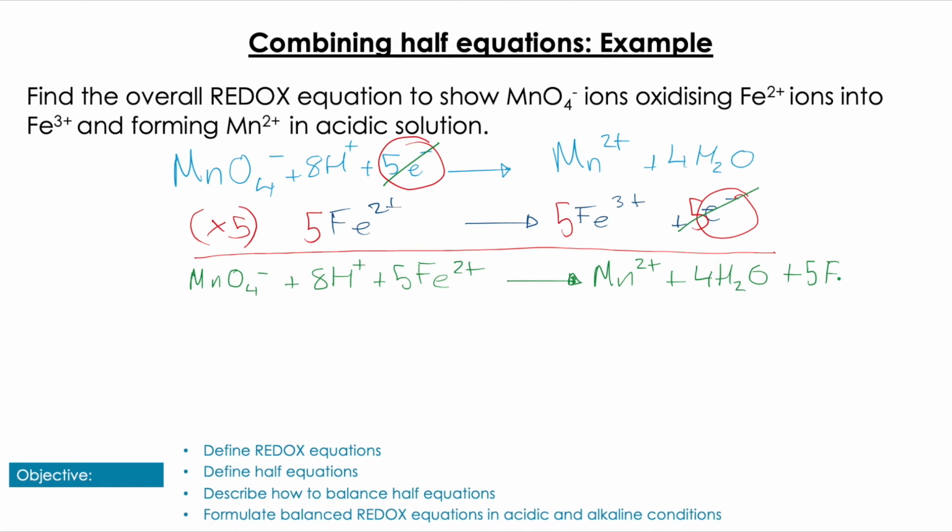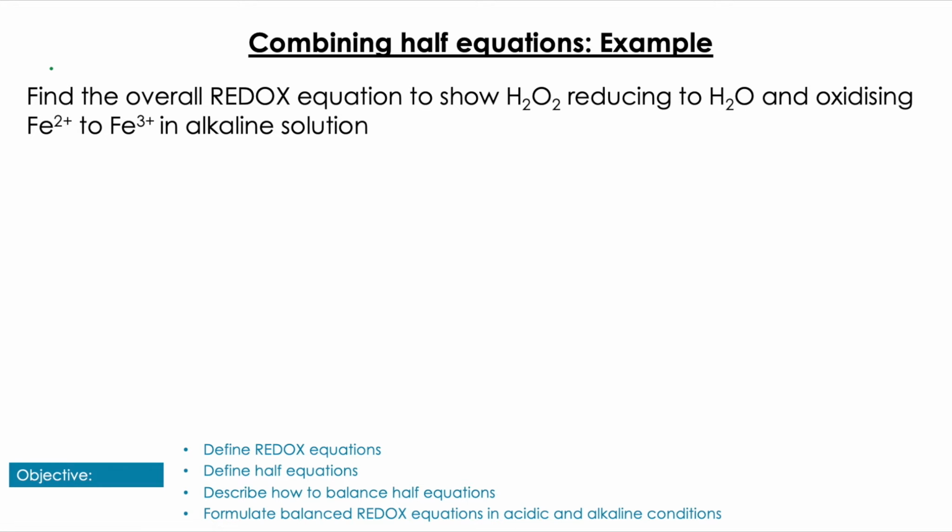So initially, this might feel like it's taking a lot of time, but that's fine. Just stay with it. With a bit of practice and just following those steps, it will soon become second nature to go through it. So let's have a look at boss mode, the highest level kind of question you can be asked, which is something to do with this alkaline solution that's been twinkling its eye throughout the lesson. Once again, I'm going to make balanced half equations going through that 5-step process: water, H+, and then electrons to balance it out for both of our half equations.